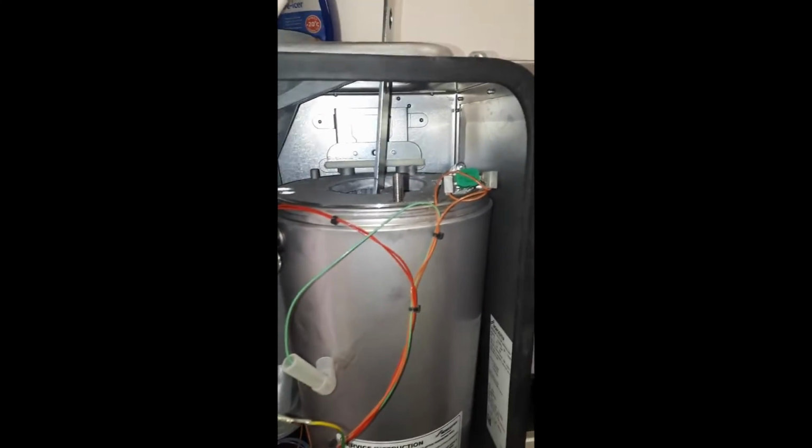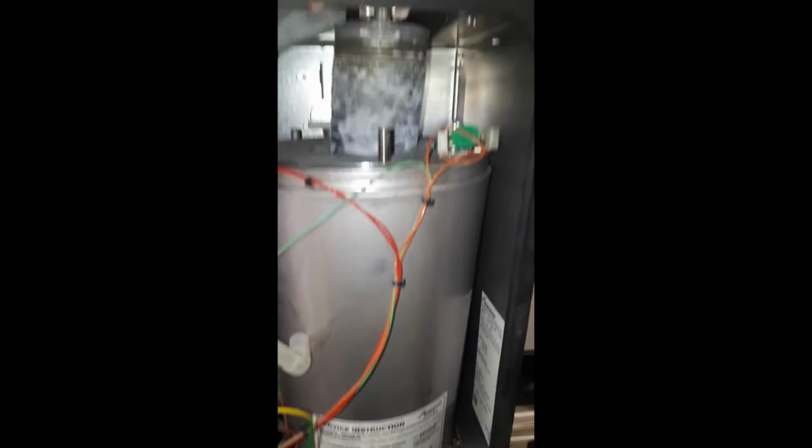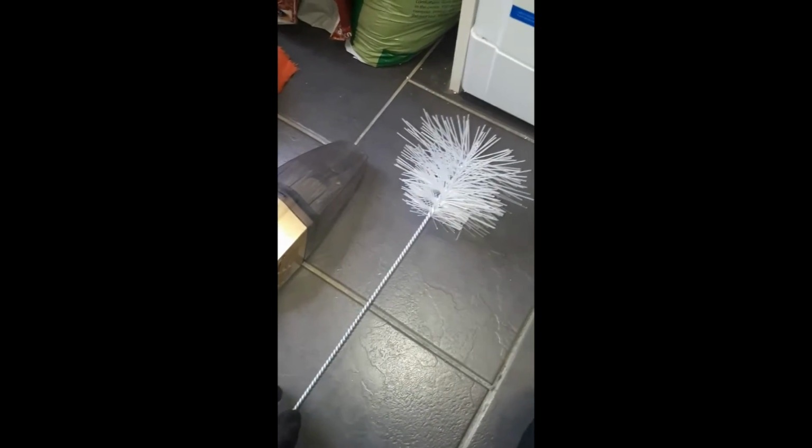Once these are out, give them a good clean with the brushes, air duster, before they go back in. And when you're ready, make sure the condense trap's out, because you don't want to get it full of dirt. It's just one other thing to clean after again.